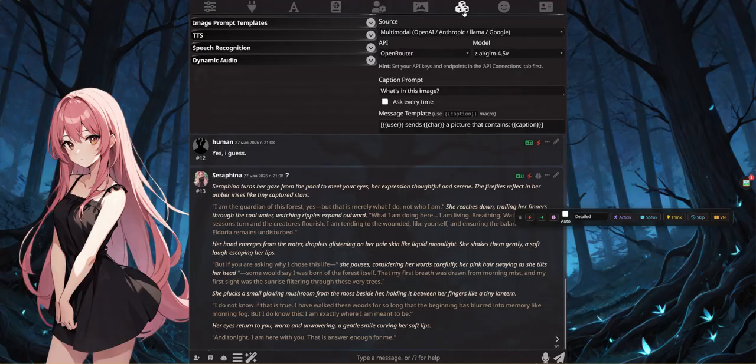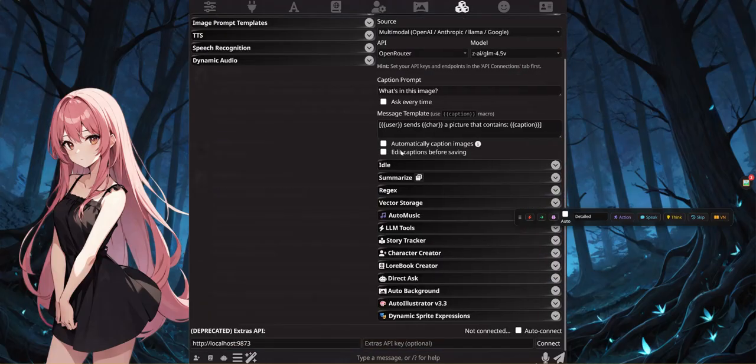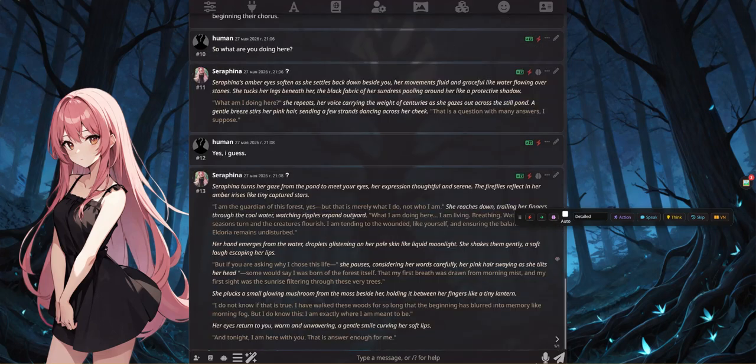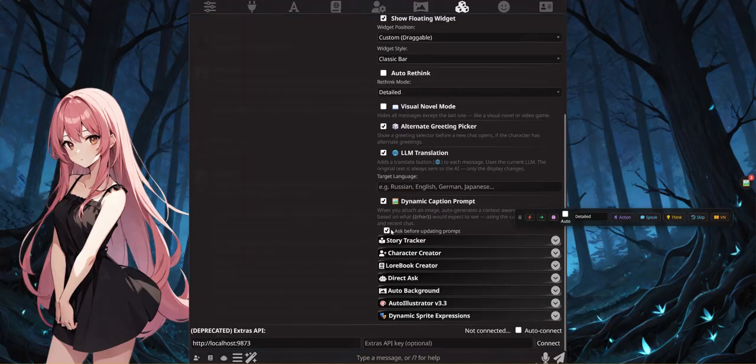You can check some options here, like edit caption before saving. It's designed to automatically tell the AI how to interpret your message. If you uncheck this option, it does not show a pop-up.